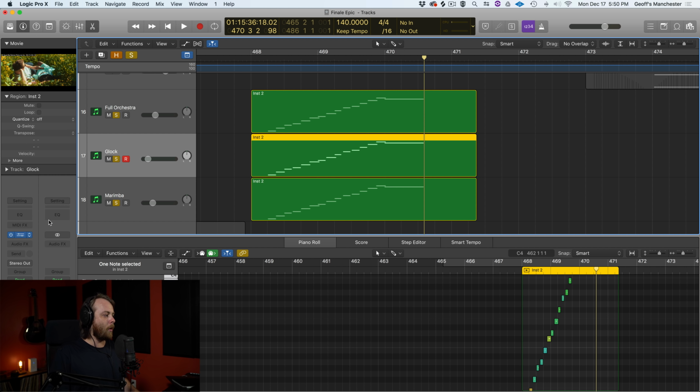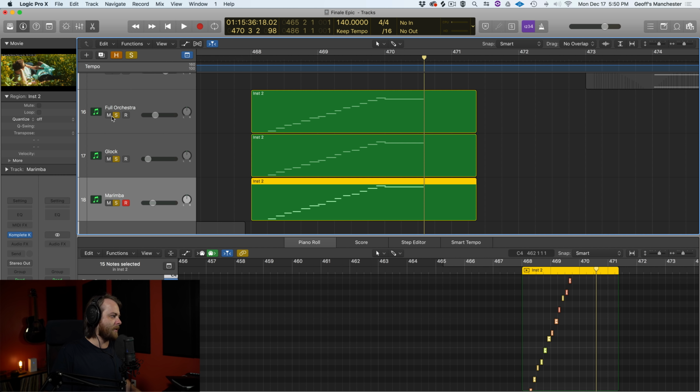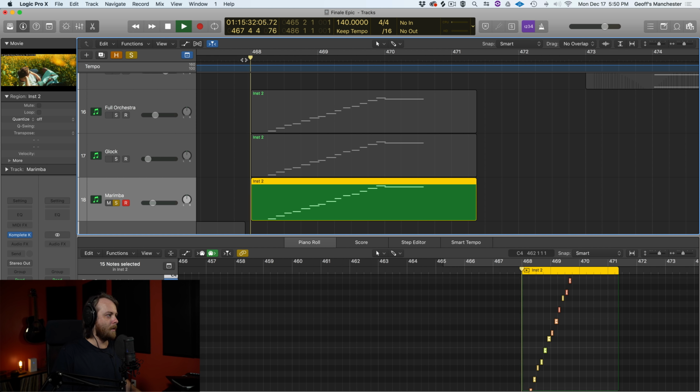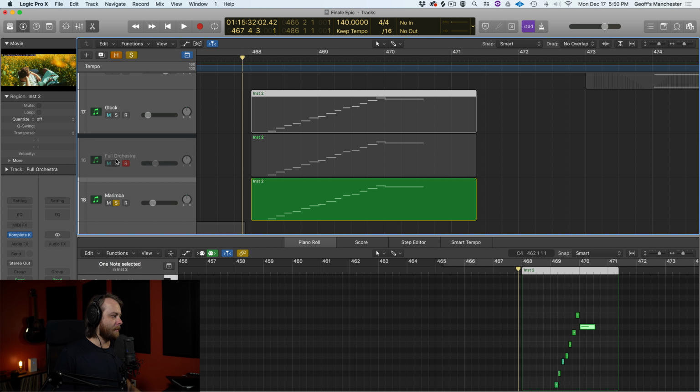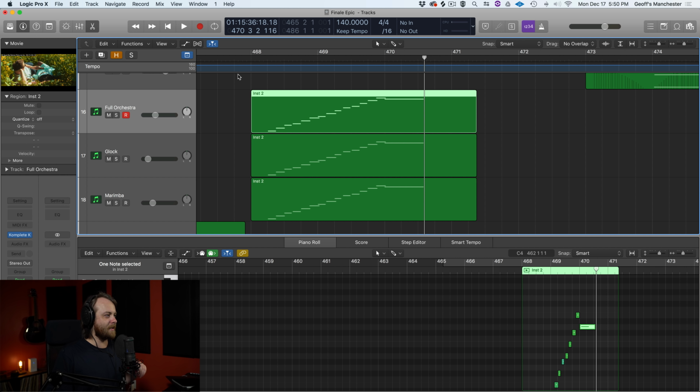The marimba, I think, is more fully featured. This also comes from Orchestral Tools, I believe. Yeah, marimba multi, and we're just going on the singles over here, and all together. Actually, I'll just solo this. It sounds like this. And all together, it sounds like this. I don't want to do that. I want to do this. And it just sounds nice when the glockenspiel comes in kind of late. It just changed things up a little bit. Here's everything.